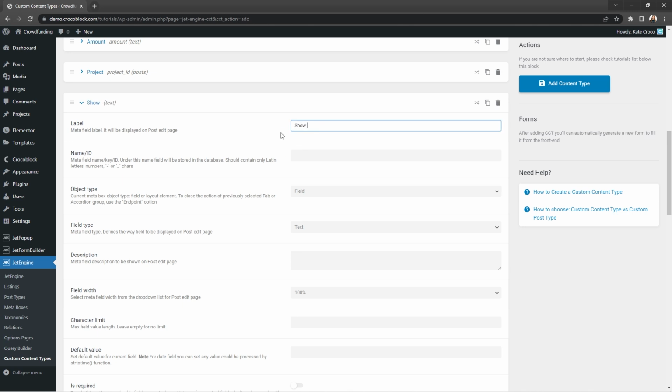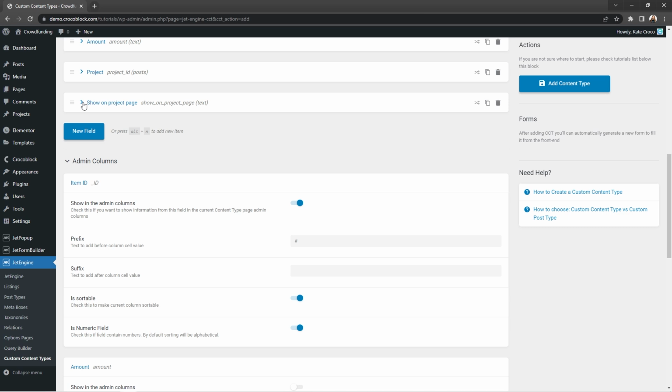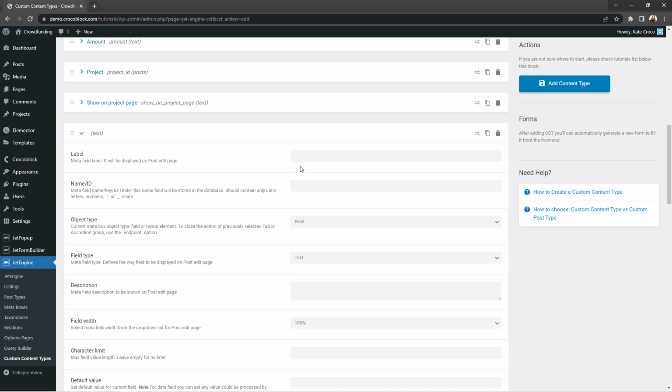Label: show on project page, name or ID the same, show on project page, object type: field, field type: text, and another field for the name of the person. So label: name, name or ID: name, object type: field, field type: text.